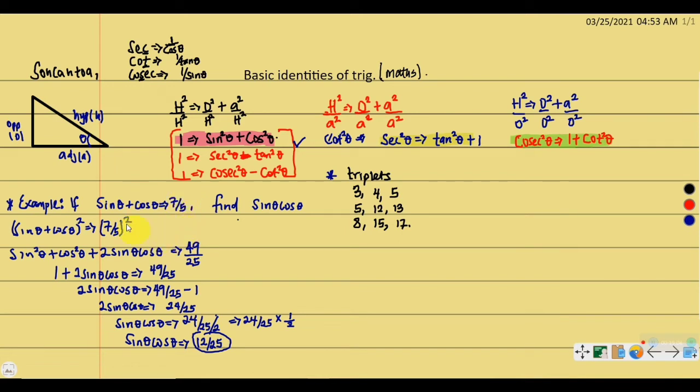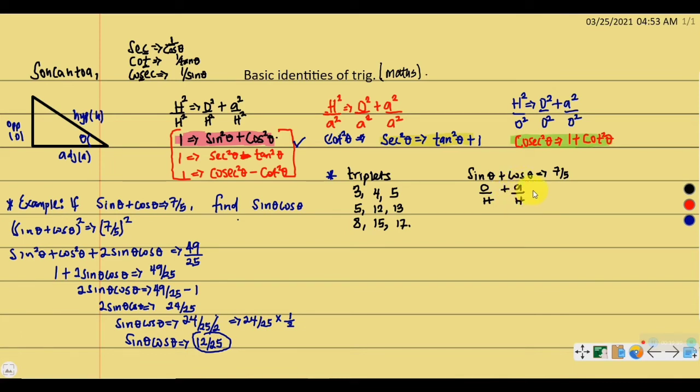So now, watch. In the given question, I was given sine theta plus cos theta is equal to 7 over 5. I'm just trying to make sure you guys understand all the basic concepts. So now, let's use what we've done here. We know the sine of an angle. Everybody knows that the sine of an angle is nothing but opposite over hypotenuse. Everybody also knows that the cos of an angle is adjacent over hypotenuse.